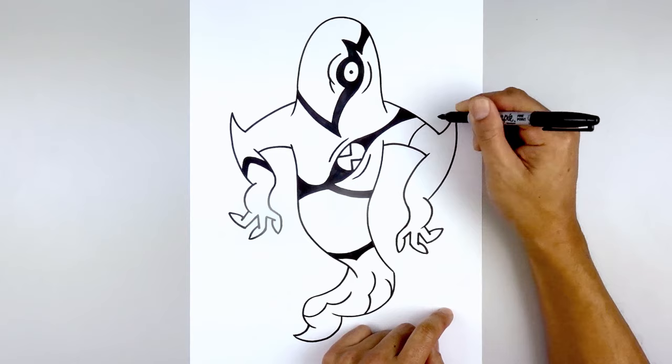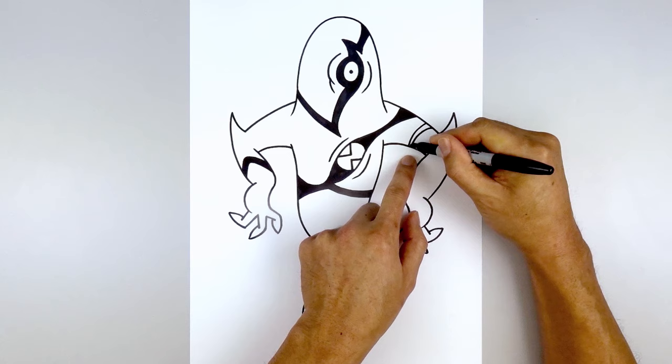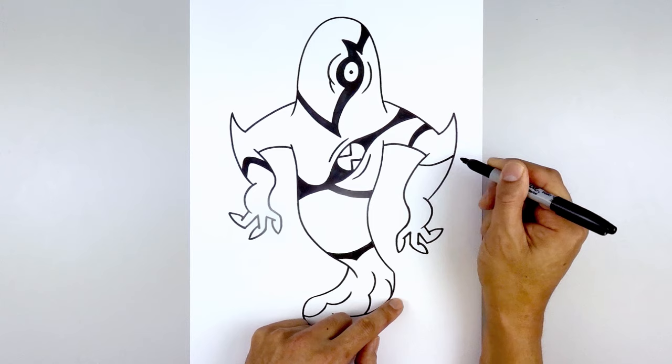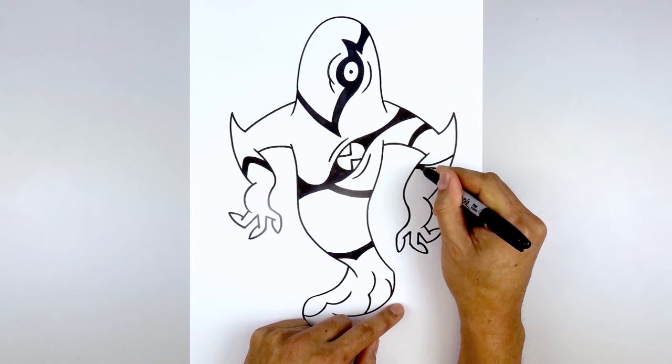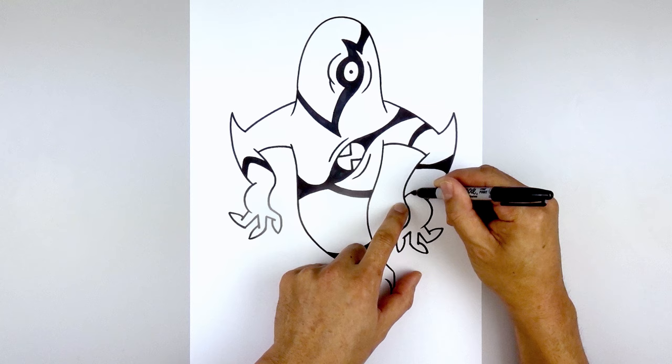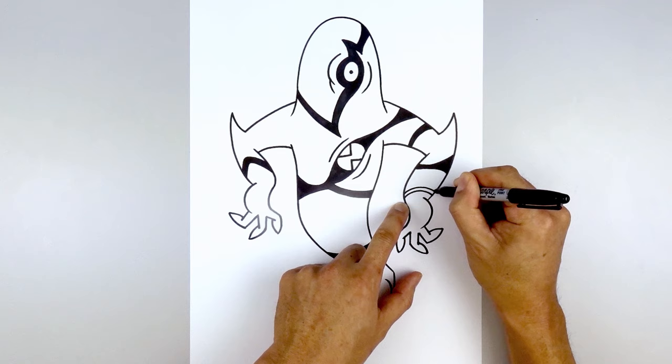Now let's move over to the right. Starting here, curve up and across. Now taper this out so it gets a little wider on the outside of the arm. Then move down to the forearm. Starting on the inside, curve out and up, step down and curve in the opposite direction. Let's add one more across the wrist. Starting up here, curve up and then down just above the wrist. Step up — do that twice — and fill that in.